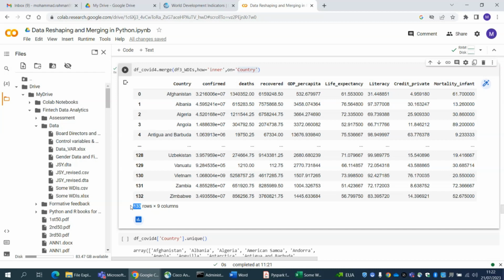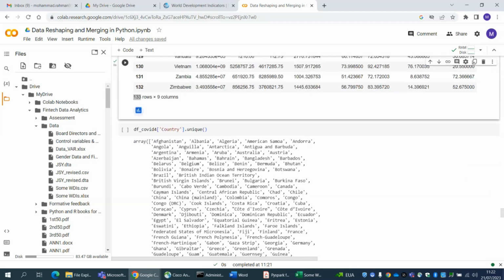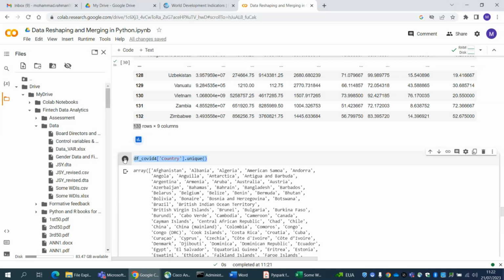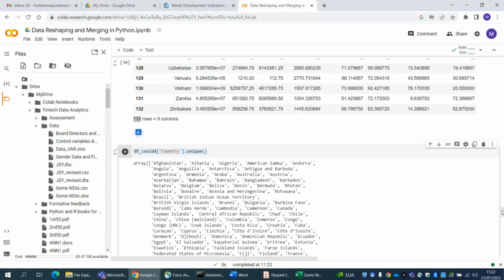And it may also happen that some countries are available in both datasets, but their names are not the same. If their name is not the same, the data will identify that the ID name is different, so that country will be removed from the merge. So how do you check whether the country name is named differently or the same? This is the command you can use: df_covid, that means COVID data after collapsing, and within the bracket you choose the specific column name, which is country, and .unique. If you run this command, you can see all the country names in this column, how they are written.